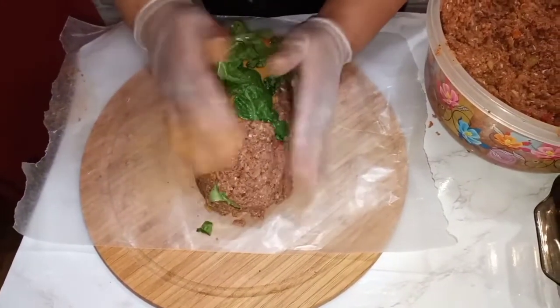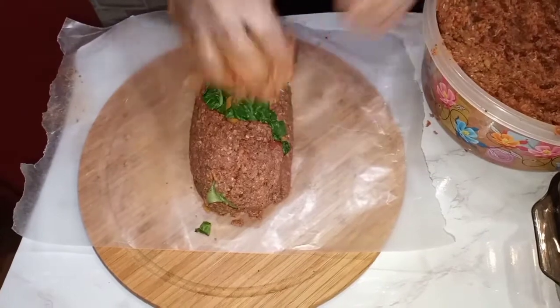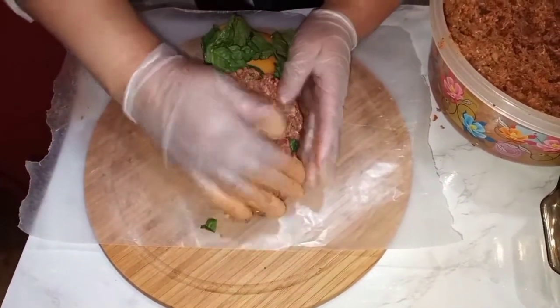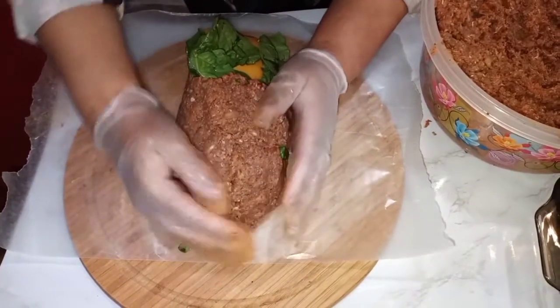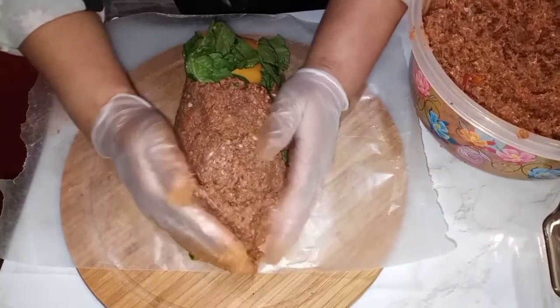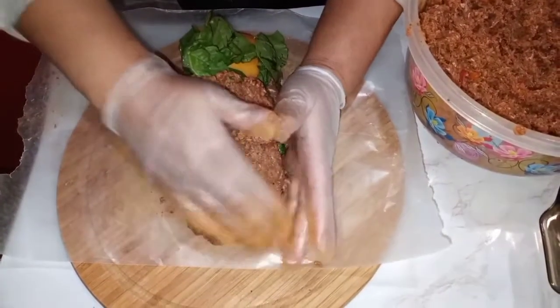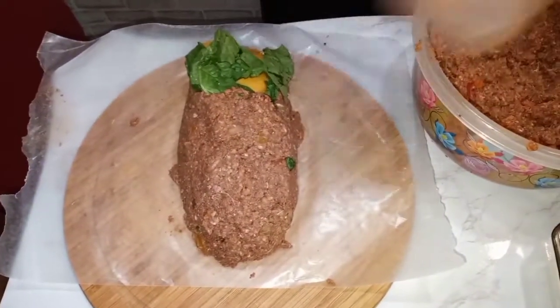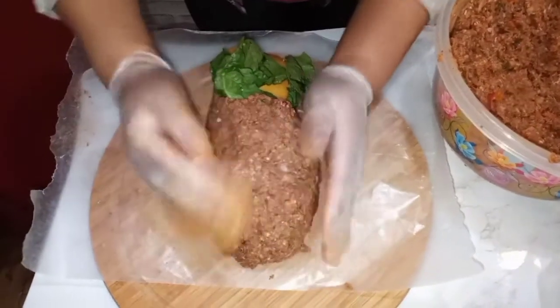And again, you're gonna cover up the baby for the baby to sleep. You're gonna cover up this baby to go to bed. You're gonna make sure you have at least 2 inches here, so it won't be able to come out. You just make sure everything is nicely covered.